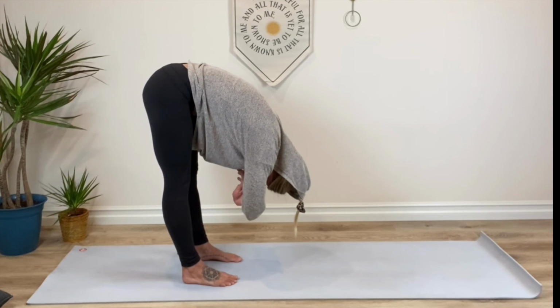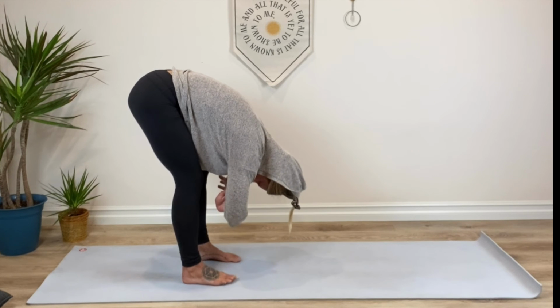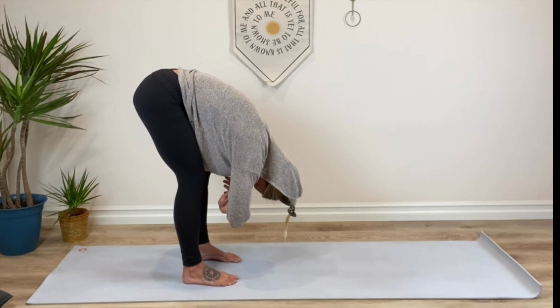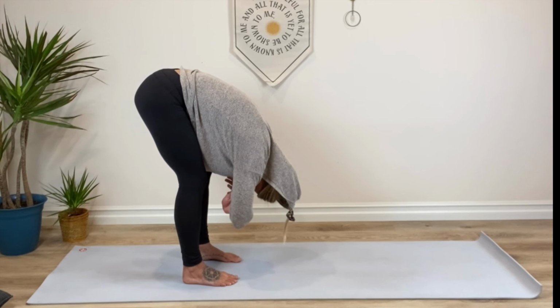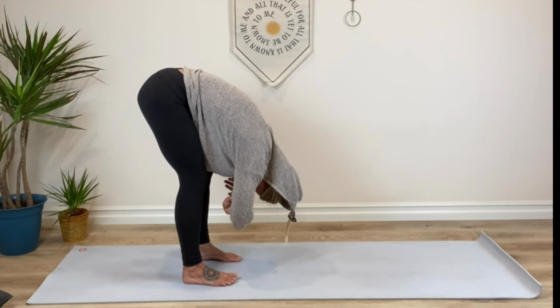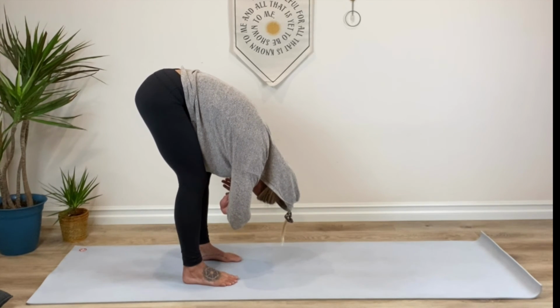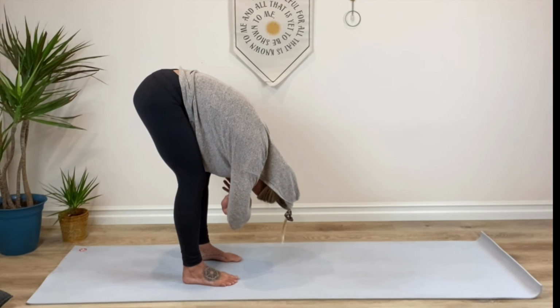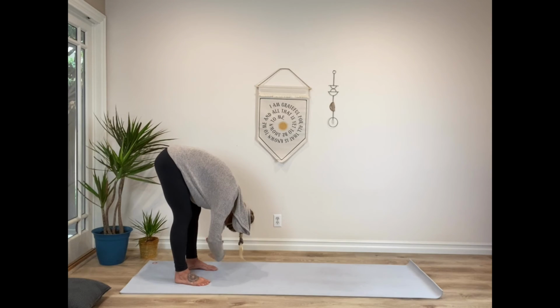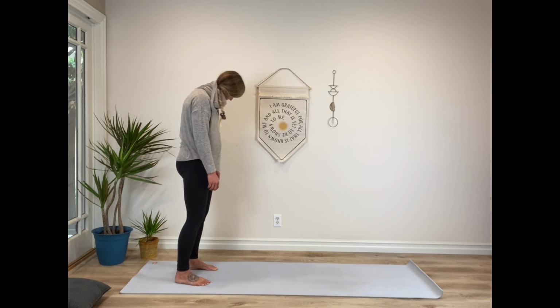And you're welcome to go with very straight legs. I've actually found that I like better finding that nice bend. It allows me to find more of a stretch in my hamstrings even with them bent, which seems surprising. But everybody is different, so finding what you like or what works for you is what we're working towards. So from here, let's release the arms down by our sides. Slowly roll up the spine, one vertebrae at a time, coming all the way to standing.